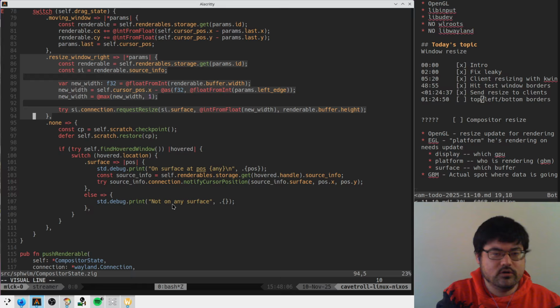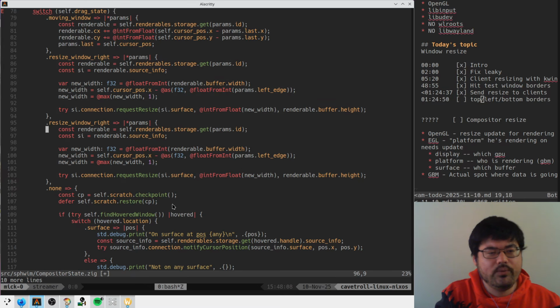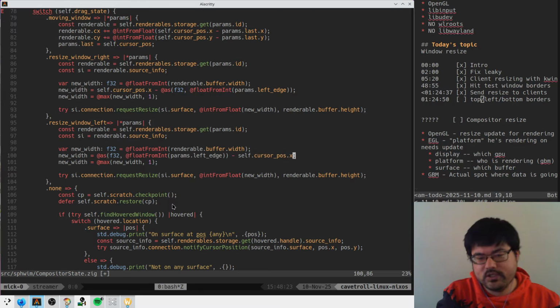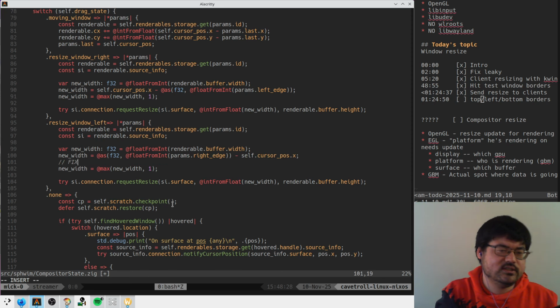Okay, so when we are doing the left edge, we still get a new width, but it's the other way round, right? It's the right edge minus the cursor position. So this is definitely common.